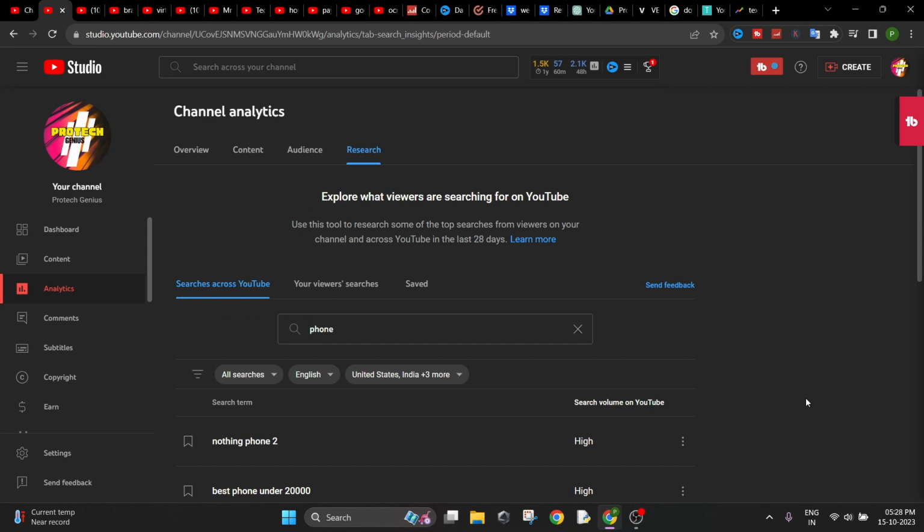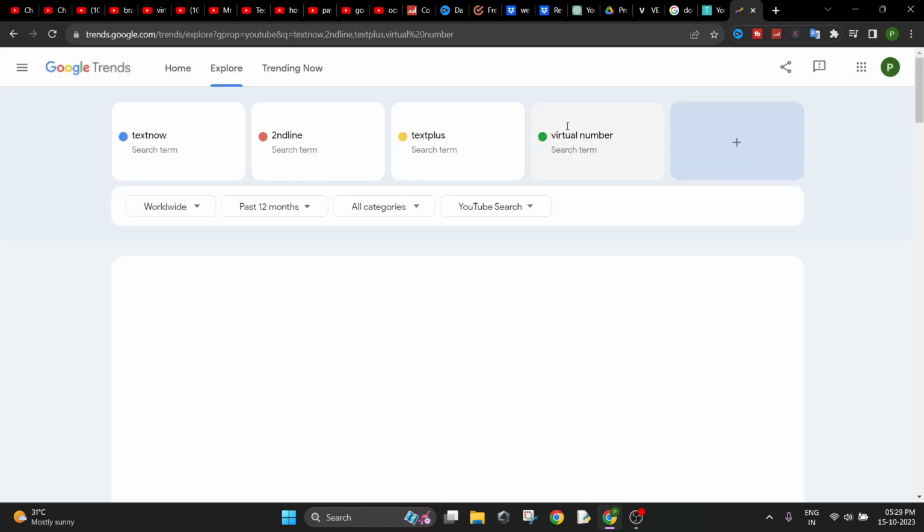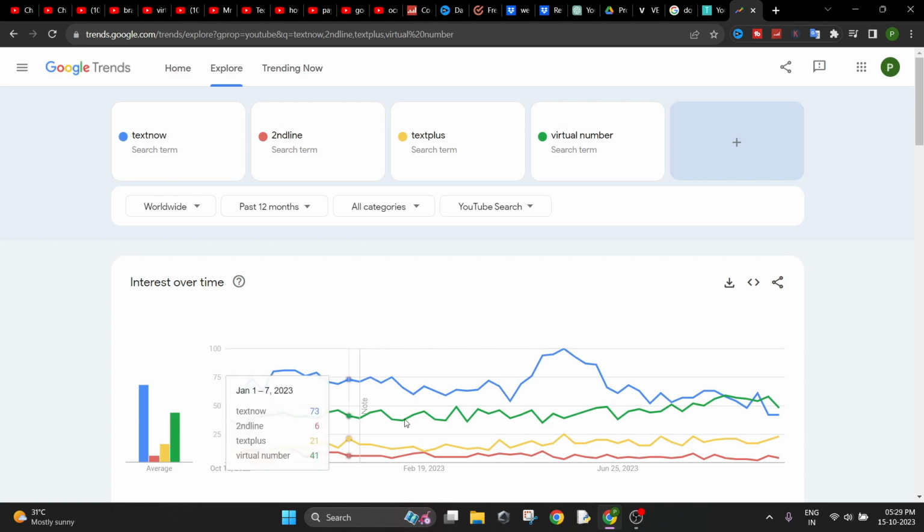The thing which I was speaking about, how to find the trending topics, I was not referring to the research section. I was referring to something else other than the research section, which enables you to find the searches in Google search or the YouTube, etc. So that page is known as trends.google.com. It's known as Google Trends, and this is an example of Google Trends.